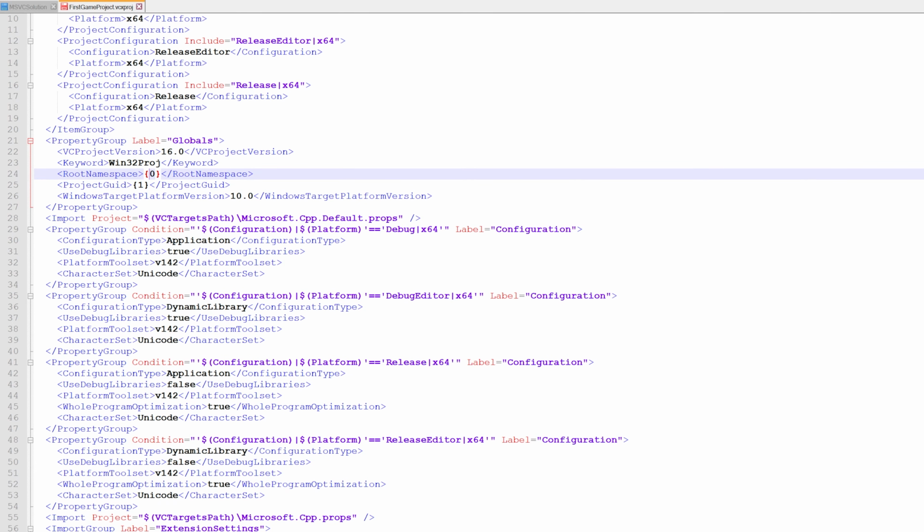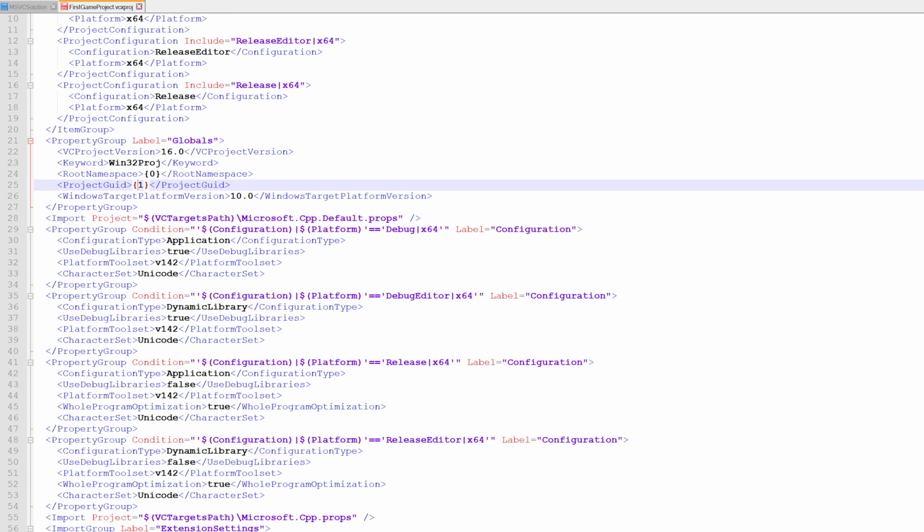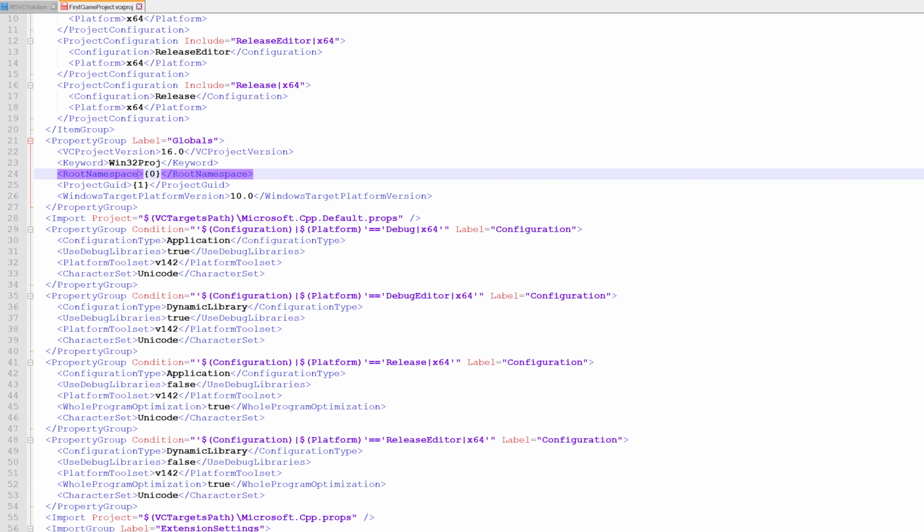So we have 0 and 1. The order doesn't matter, but it's just to be easier for us to read if they're not in a random order. Windows target platform version is 10, and Visual Studio will automatically pick the latest SDK that you have installed. So we will leave this as is.